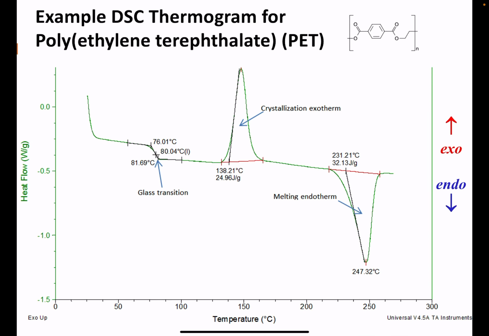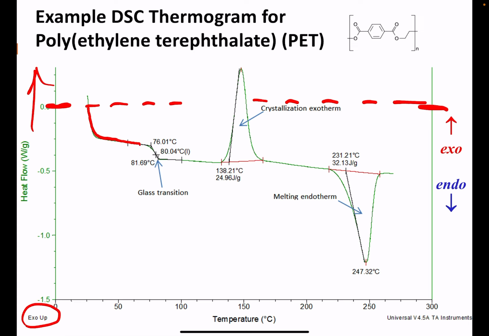Okay, so here's an example for polyethylene terephthalate showing almost all of those features. Here's the zero mark. So all the data is largely below the x-axis here. Heat flow is indicating that we're applying heat into the material, so we are exo up. So we're heating the material, trying to get power on the heater to drive temperature changes at the specimen relative to an empty pan that is otherwise holding that same specimen.